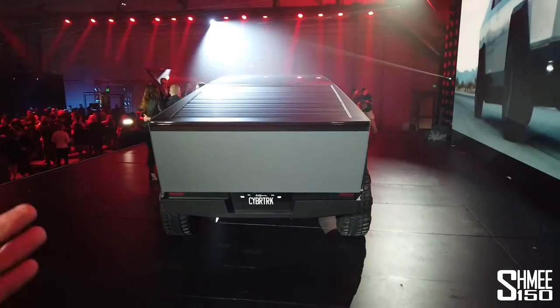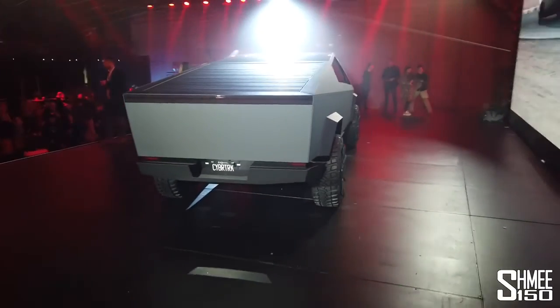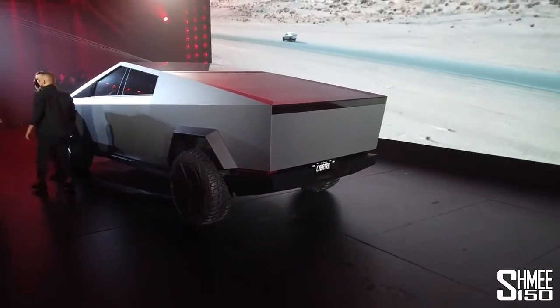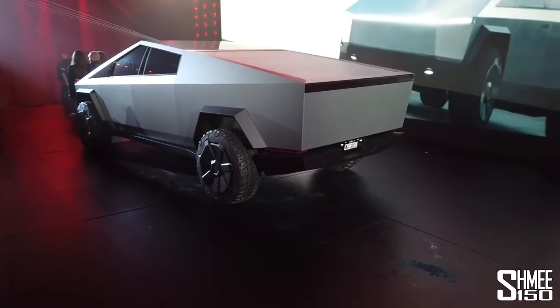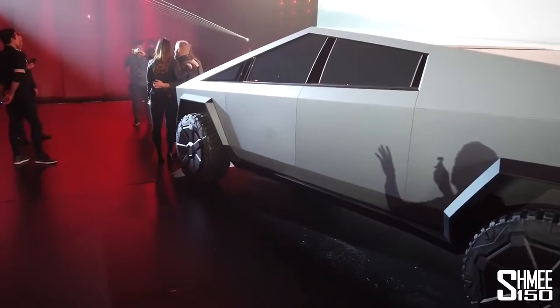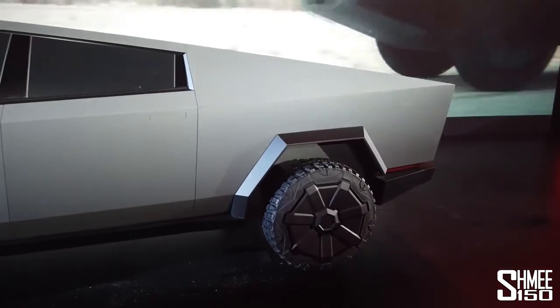When are we going to see this? Do you like it? And what is the future for this kind of mobility if Tesla releases a truck that looks like this? It's going to clearly be seen on the roads in many many forms and colors — and I don't even know if they're going to do other variants of it. But why not? Why wouldn't we see other kinds of variants of the same Cybertruck? I'm going to show you more of the car — outside there's a sample driving around giving people rides — and I'll show you the car moving and accelerating on the streets of Los Angeles.